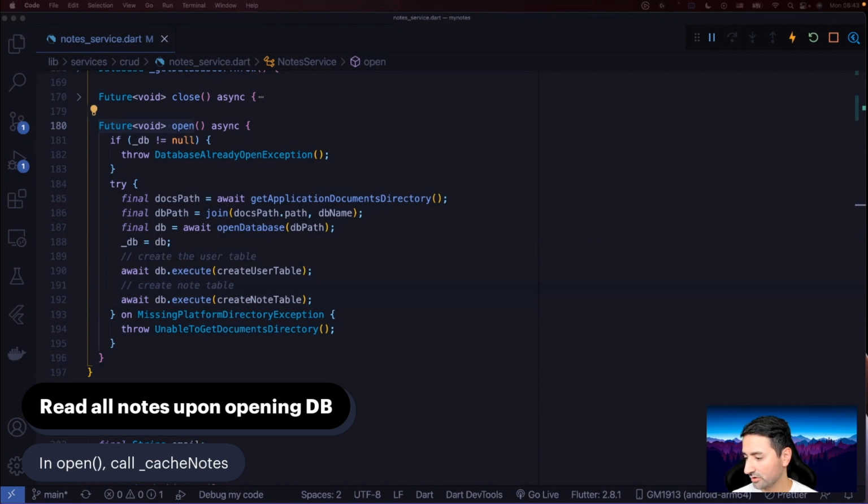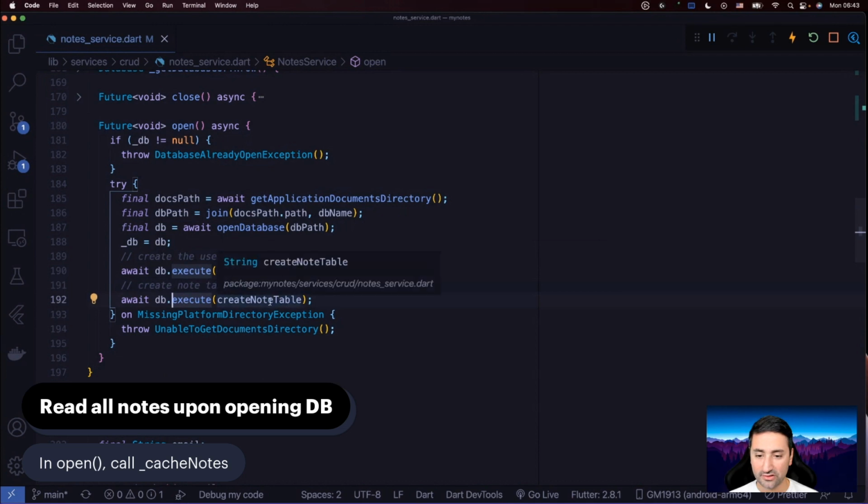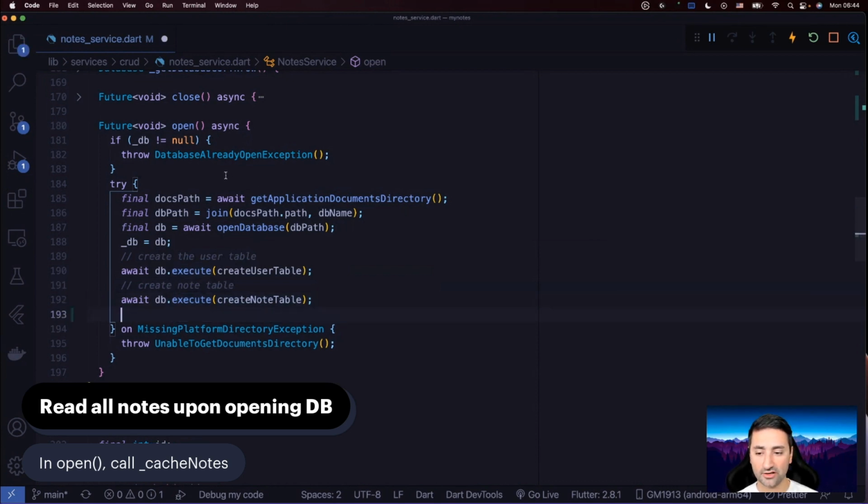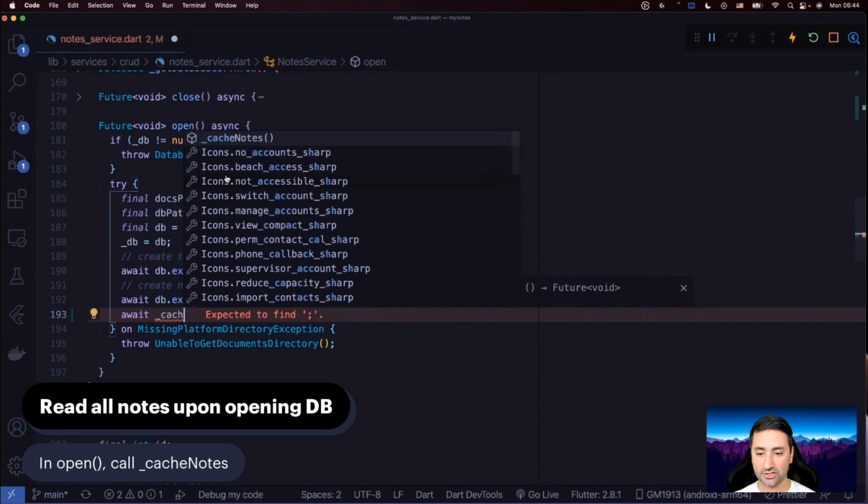Okay, so right after executing this command for creating the note table, after we created the user table and note table, now that we know that we could open the database, we also have to cache all the notes in our local variable. So let's just call that function. We're just going to say await cache notes.